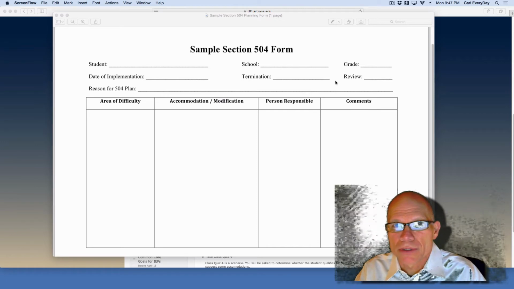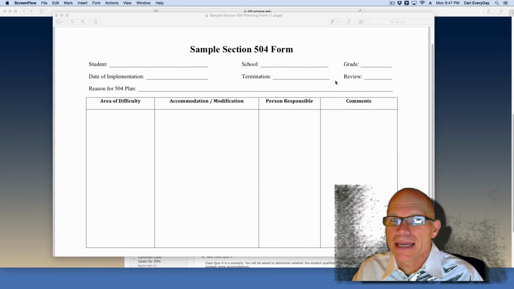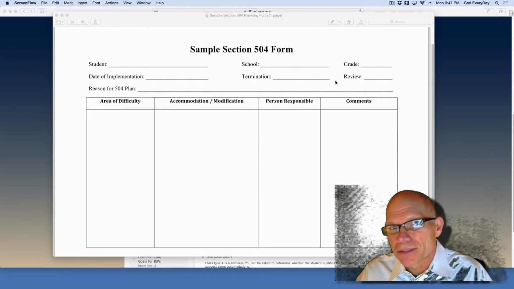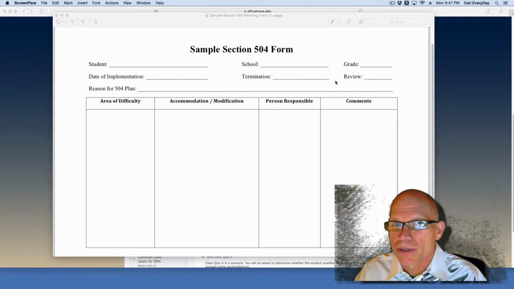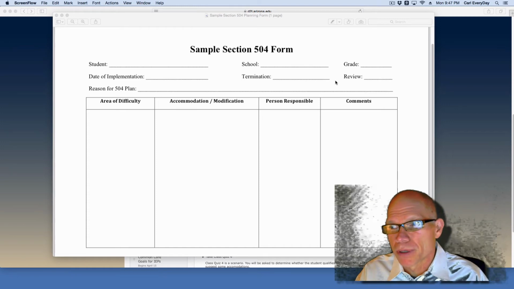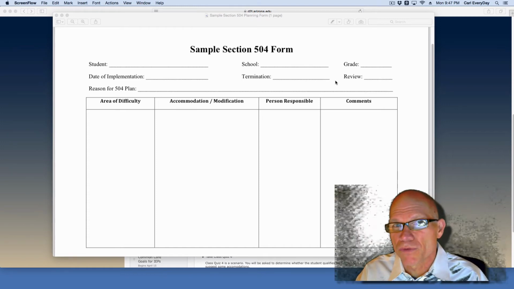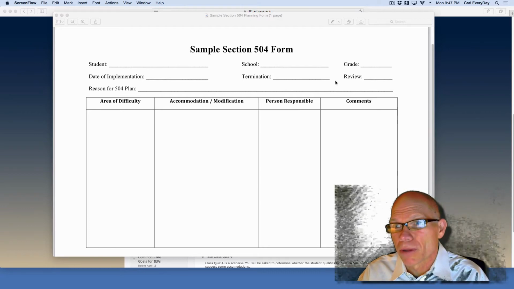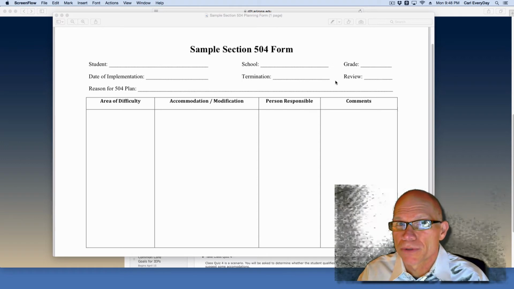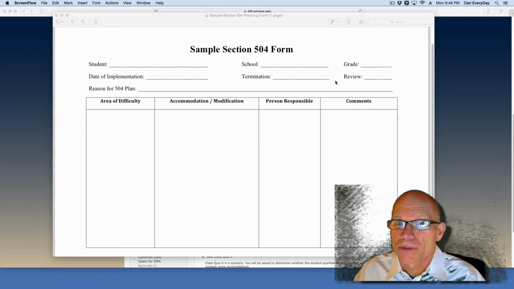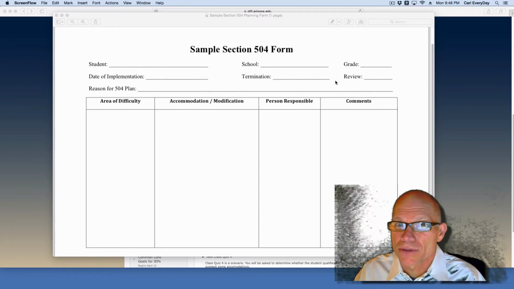But a prior written notice is a document you need to send to parents anytime you make a change in their child's educational plan, and it was developed to be used for students receiving special education services, but regulations for Section 504 suggest that you might be in a good place if you use a lot of the process you've developed to deal with IDEA and students receiving special education services to deal with students receiving services through Section 504.